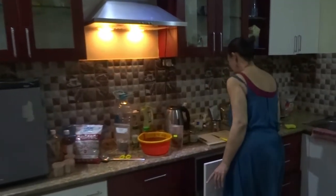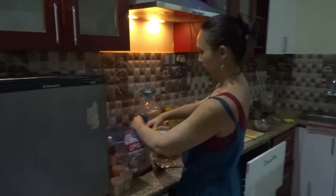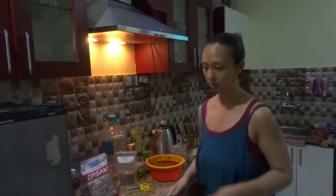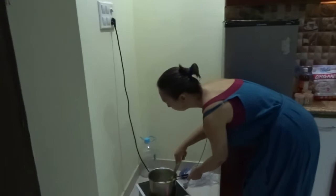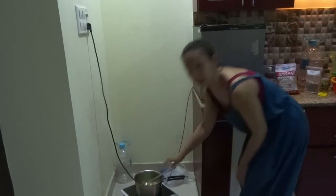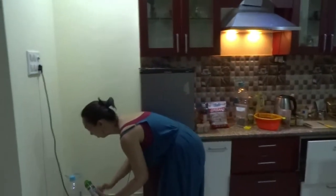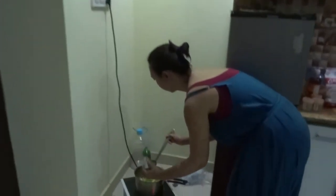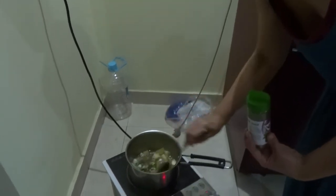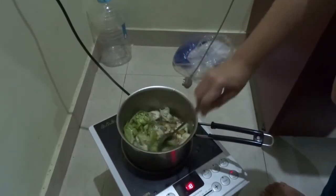I haven't opened the poha yet, so I need to get a pair of scissors. For this version, the poha goes in last. Apart from that we're just going to stir it and let it do its thing. I like to season it with some basil because I just like the taste of basil - I know it's strange to have it in the morning but why not. I'll mix it up with the basil and let the water soften the apples and nuts.